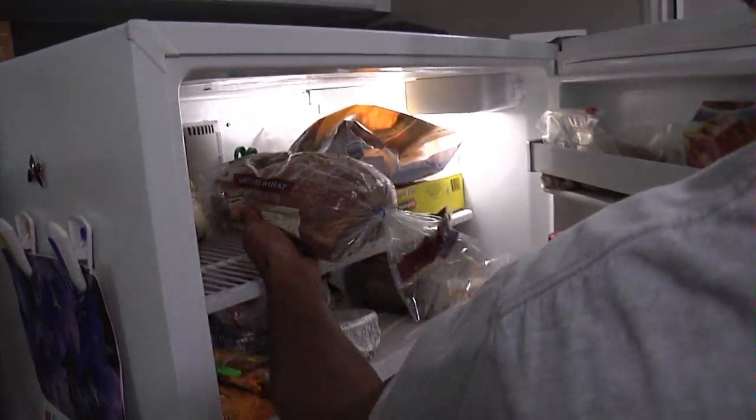So what is the best way to store your bread? All of the experts agree that for long-term storage, the freezer is the best method. The refrigerator is never a good idea for your traditional bread. You may want to consider using the refrigerator for some of your live grain breads, however, as they will not keep well any other method.